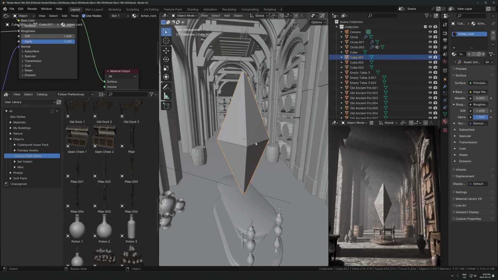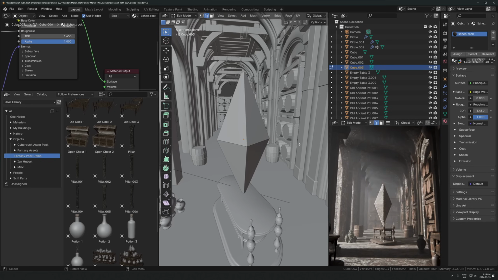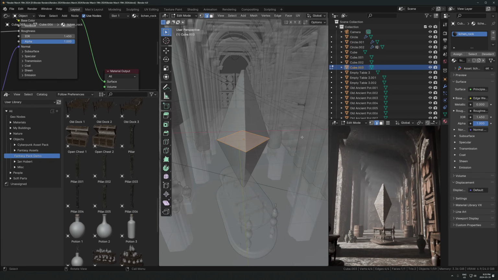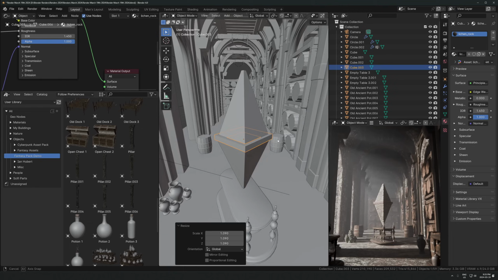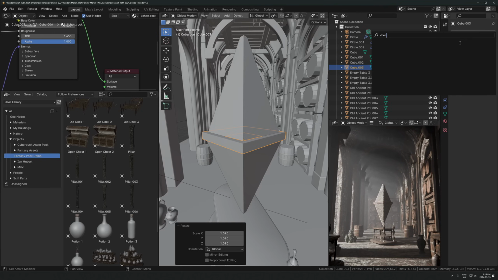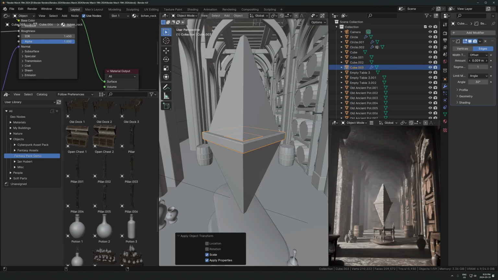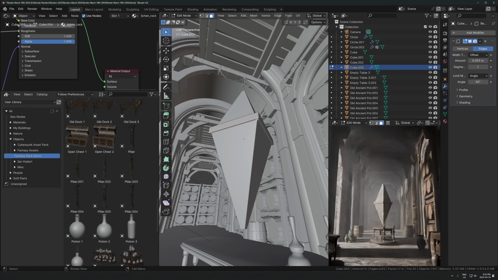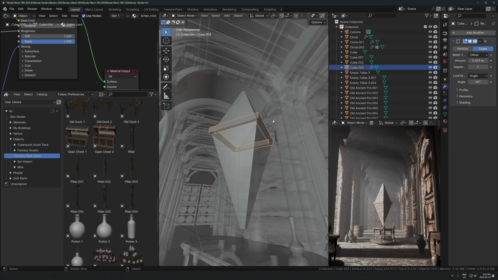So I'm going to duplicate the edge loop on this thing and separate it so we have this as a separate object. We can fill that with the face, inset, delete, extrude, and expand this outwards. Let's bevel this a little bit, apply scale. How should we do this?